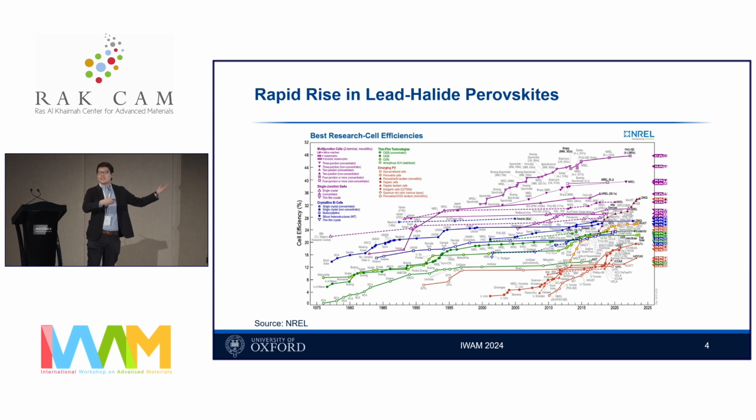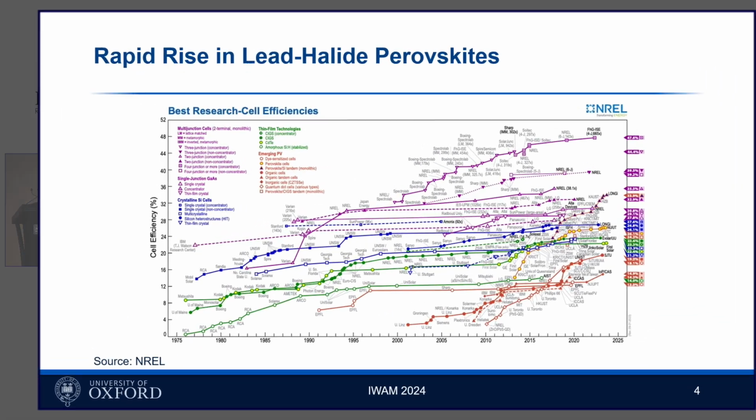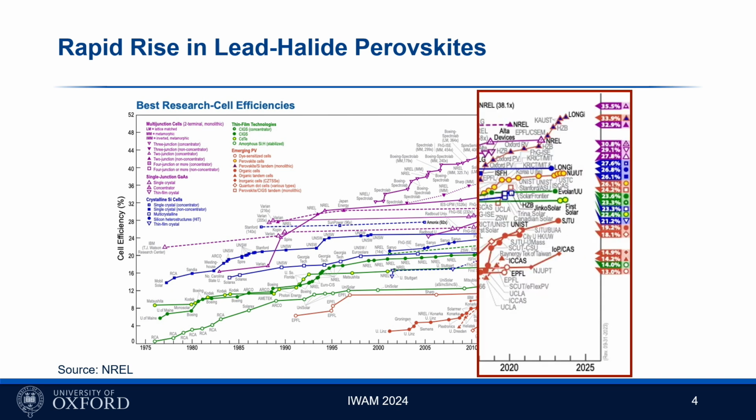OK, so you saw this slide from D.D. Summer's talk, summarizing the development of a range of different technologies. I just want to zoom in on this bottom right-hand corner, which focuses on the emerging technologies. And in fact, this is not so low now. The yellow circles correspond to perovskite solar cells. And it really is quite remarkable that now the record efficiency is 26.1%, which is a few decimal points away from the record efficiency for a single crystalline silicon solar cell, which is 26.8%.